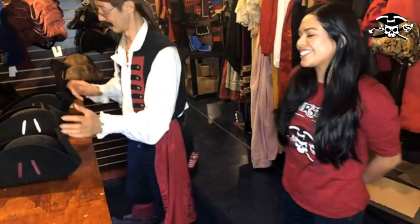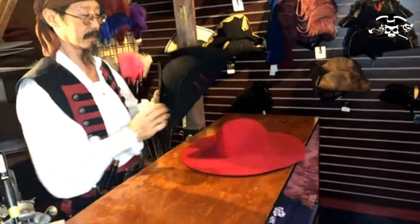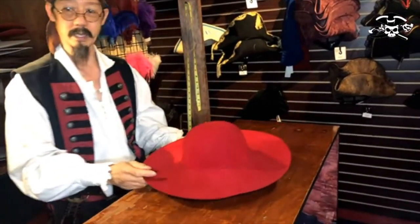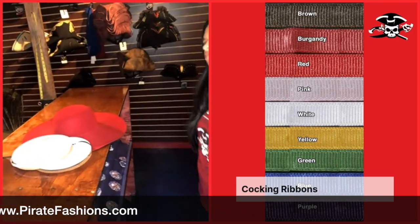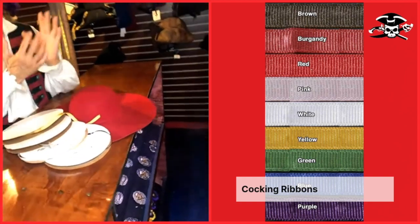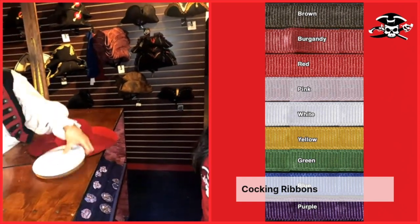Well, then I'll go with this one. We're going to make this red hat in this shape. We can have a series of different color ribbons on this hat — maybe black would be really good. You could also do white, metallic silver, or gold to cock up the hat with these ribbons right here. I really like the black. Black on red. So we're going to make a black cotton ribbon.